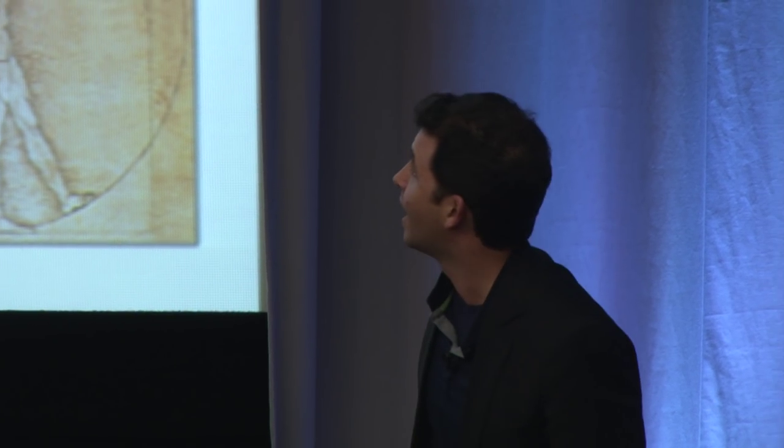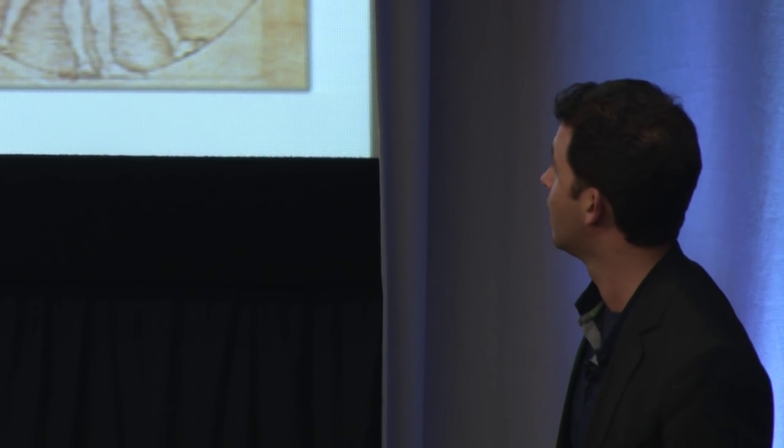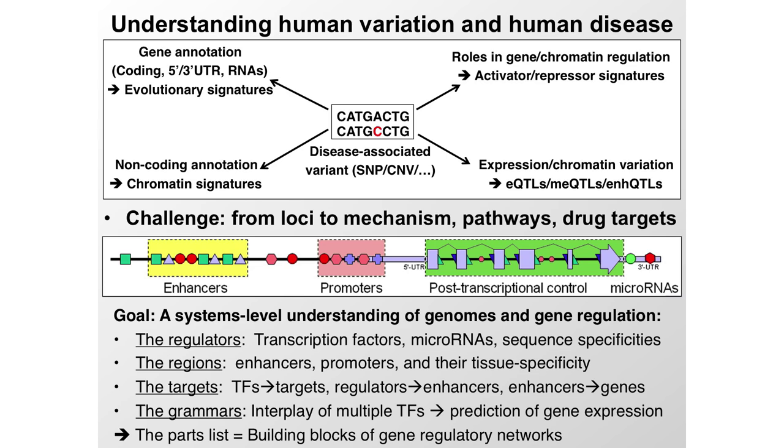So it's really a tremendous honor to be here. I've enjoyed this meeting year after year, and to think that they would invite me back is quite surprising, but very, very delighted to be here. What I'll tell you about today is our work on trying to dissect the regulatory underpinnings of complex disease through the use of regulatory genomics as well as epigenomics, and how it applies to both common diseases as well as complex traits and cancer a little bit.